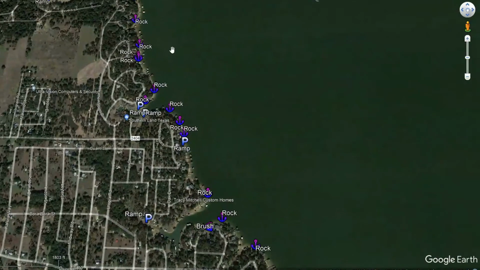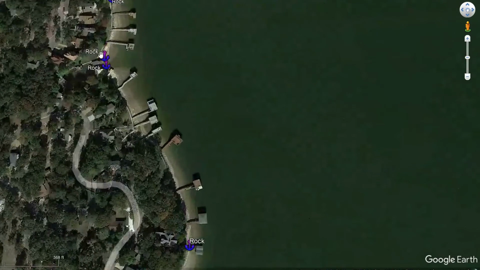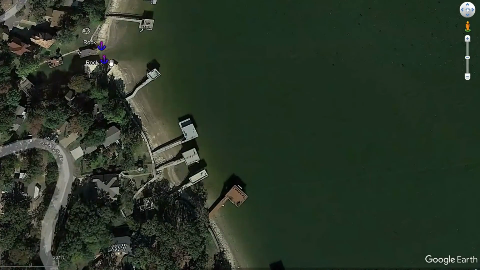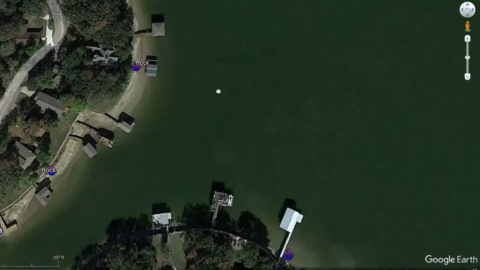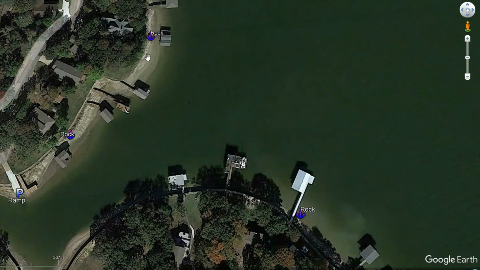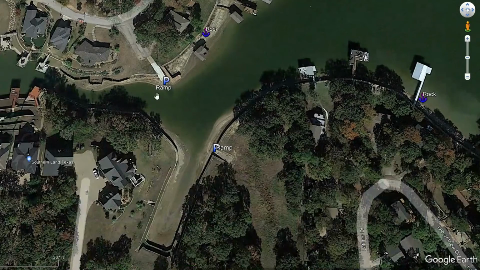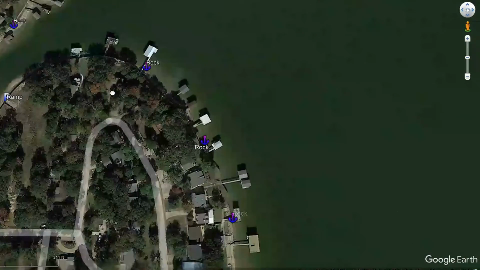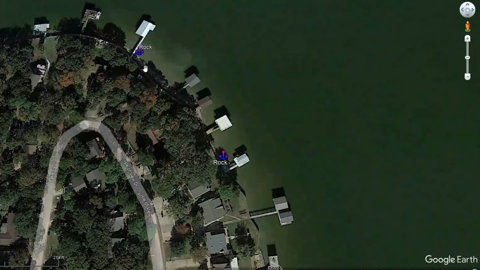It definitely could be. And if that's the case, then bingo, you got everything you need here. You can just start rolling with it. But here again, just marking those areas. Anywhere we found really good rock around these docks, right in there, right in here. Here's another ramp, a couple more ramps. Right in here, you can see all this rock.